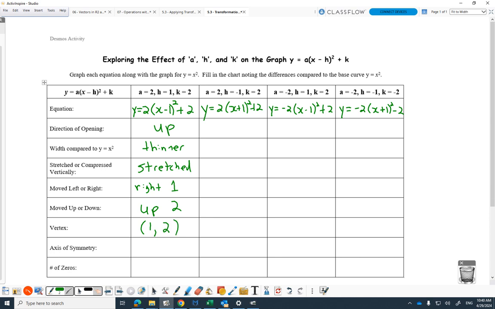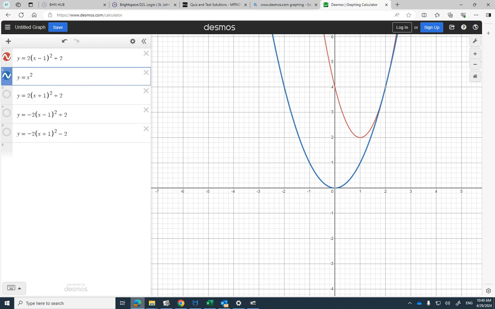And maybe you're getting the feel that with this equation like this, we can just pick off the vertex very easily. And its axis of symmetry was at the x value of the vertex. X equals 1. And number of zeros, oh, I've forgotten. None. This thing never meets the x-axis. That's surprising. But now that we've seen it, hopefully it won't take us aback when it happens in the algebra.